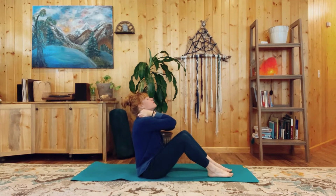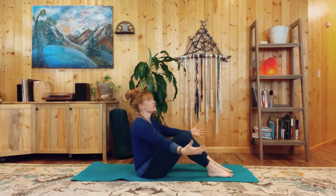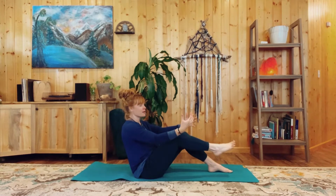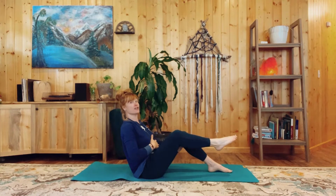Are your shoulders really tight? Is it your neck? Is it your jaw, the top of your head? Or is it your whole body? Are you holding it everywhere? So we're gonna metaphorically rock our boat and hold space for this big stress ball. So we're gonna imagine, we're gonna scoop up our stress in our hands. And wherever you are with this pose also, you can help yourself activate through the core first, turn it on.